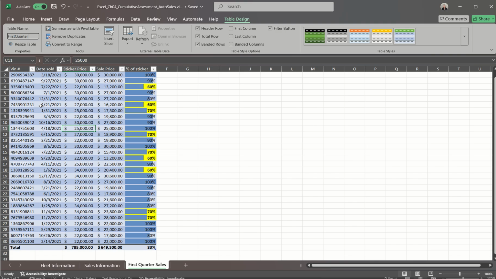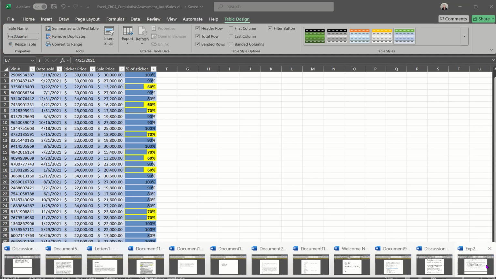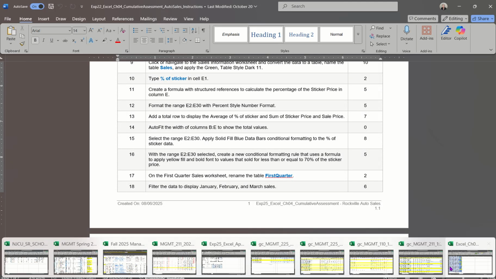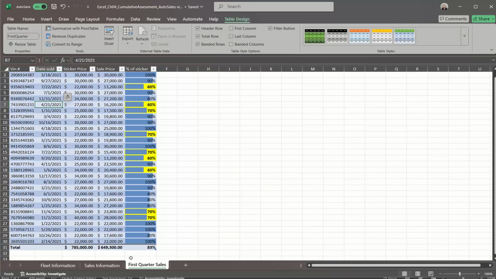All right, and then we're going to filter the data to display January, February, and March. So I think we did everything. Filter the data to display January, February, March sales. So here you can see we have sales. We're in the first quarter sales sheet. Make sure you're in the right one.